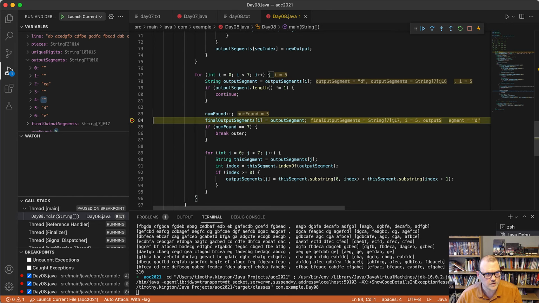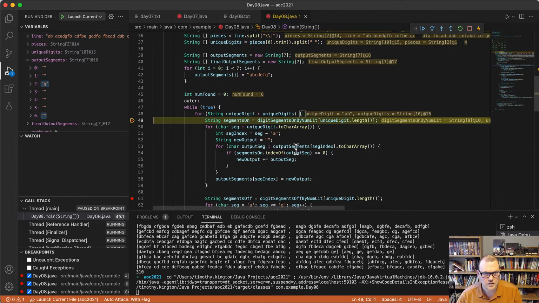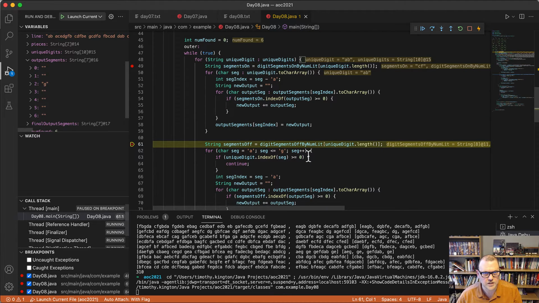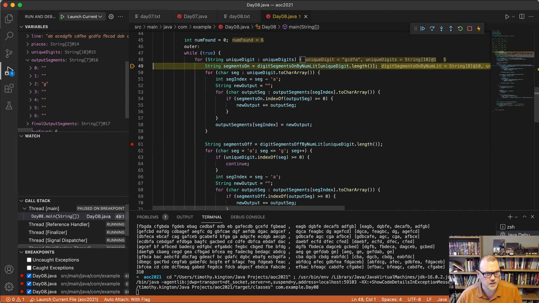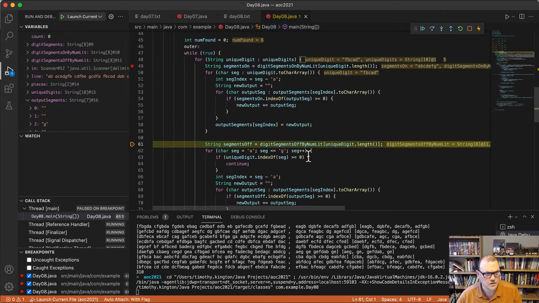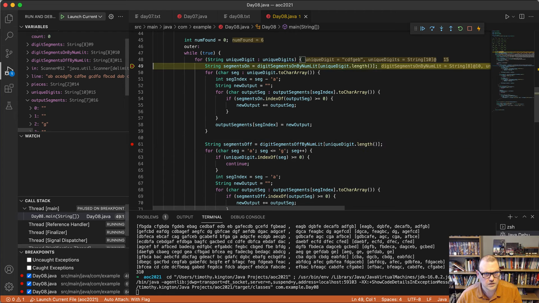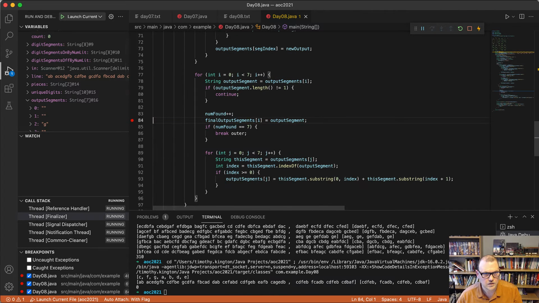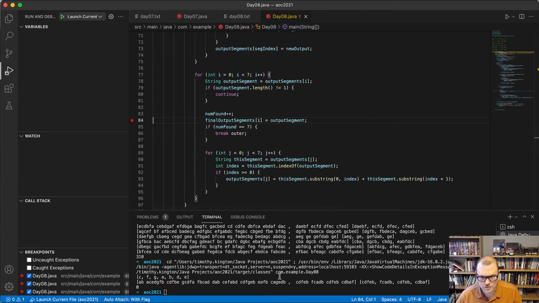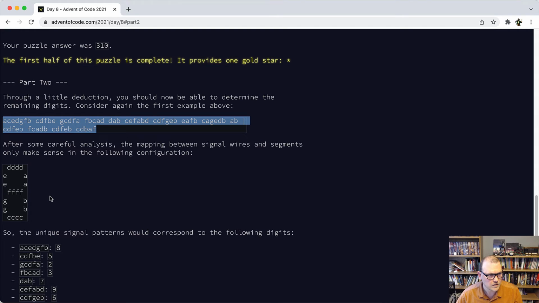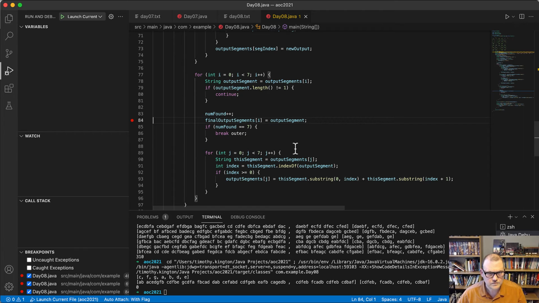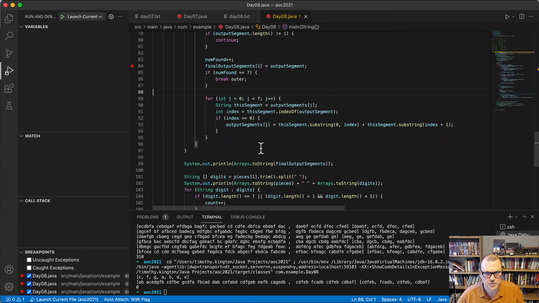F gets eliminated, this gets eliminated. Now we're on G again. So G is the only one we didn't figure out on the first pass. And then it got figured out, and then we printed it out. C, F, G, A, B, D, E. I think it worked. Okay, so final output segments appears to be correct.